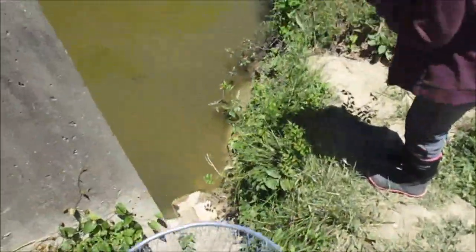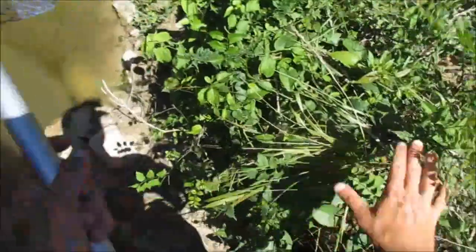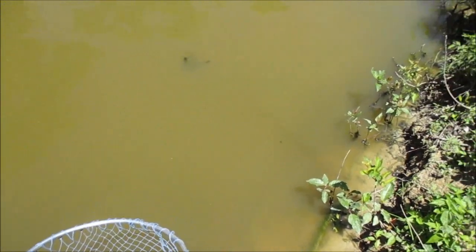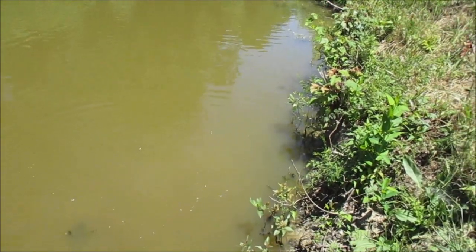All right, guys, Wilma's on her first bowfin. I think it's what it is. Is that what it is? Yeah. Okay. It's a big one. It's almost pulled me. Oh my God. Oh! I thought it broke your line.